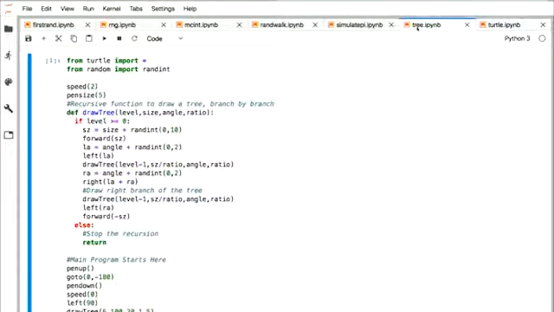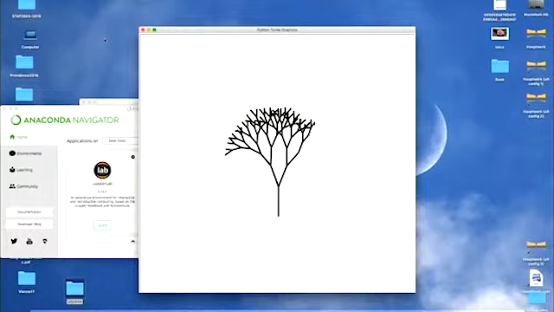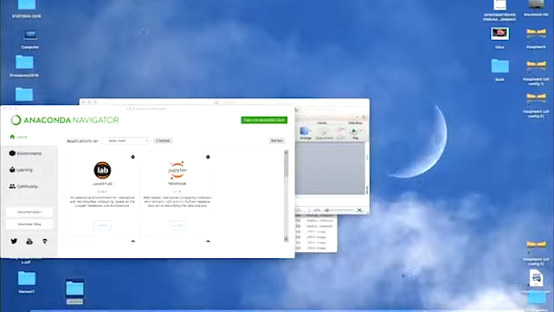And this tree, I did also with a turtle. So let's see. You see?